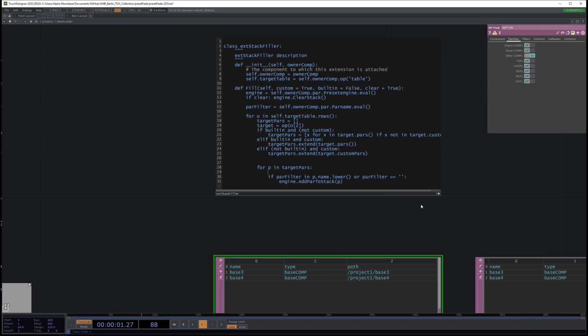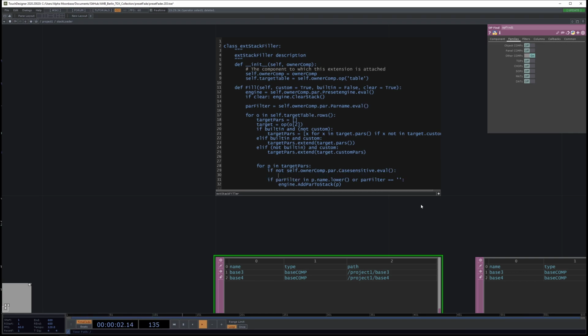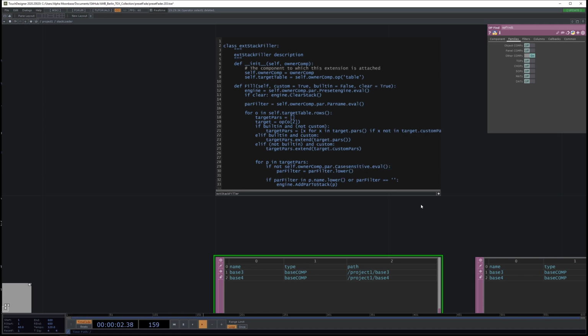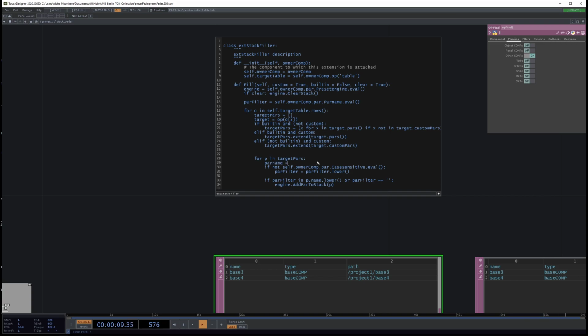So basically what we're going to do is we're going to use par name equals, so we're asking if not self.ownercomp.par.casesensitive to see if it's active, and if so, we're going to say, okay, the par filter equals par filter dot lower, and we're going to say the par name. We're just going to create the par name before that equals p dot name. We're just going to ask par name equals par name dot lower.